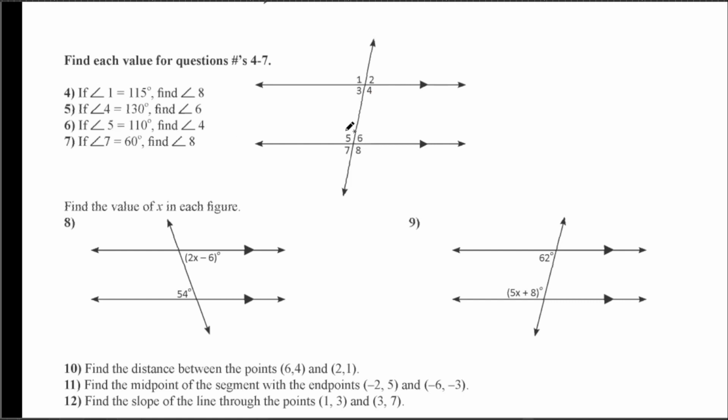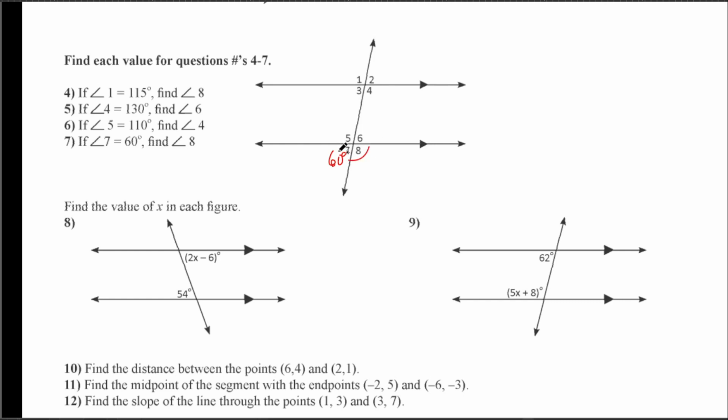Angle 5 is 110. So this is 110. What's angle 4? This one right here. Let's take a look at angle 5. Angle 5 is obtuse. Angle 4 is what? Obtuse. So guess what? Angle 4 is 110. All the obtuse angles are equal. All the acute angles are equal. That's not hard to remember, is it? Right. Okay, so we're good with that. One more. Angle 7 is 60 degrees. So this one right here is 60. That's 60 degrees. We want to find angle 8.